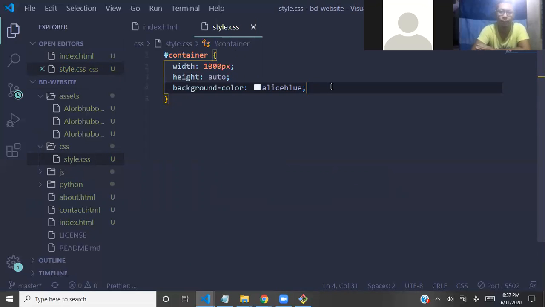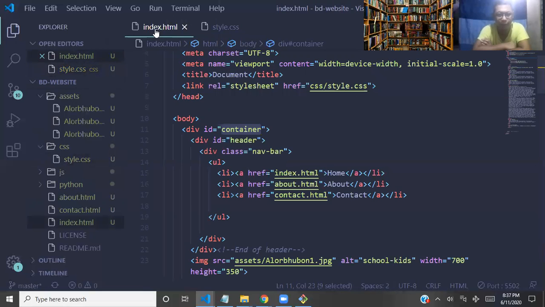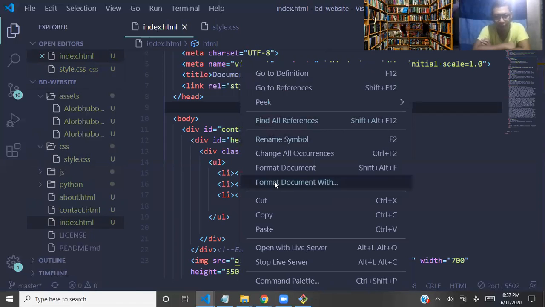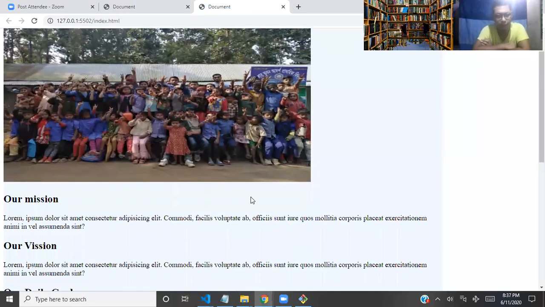How can you be sure it is connected or not? I can go to check the link in the HTML, then open with live server and check it. You see, it is not connected.